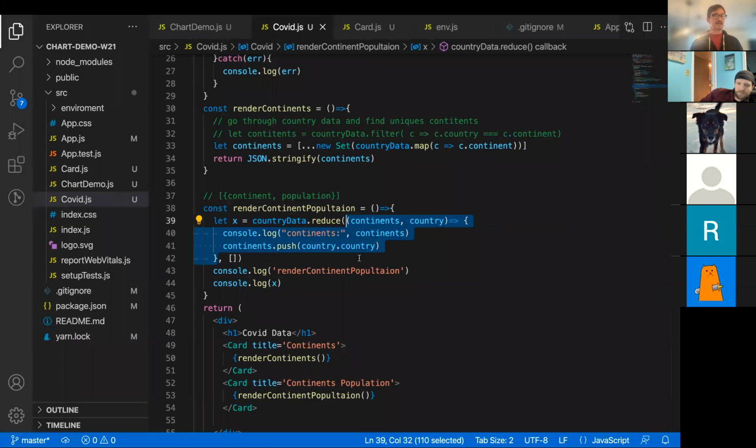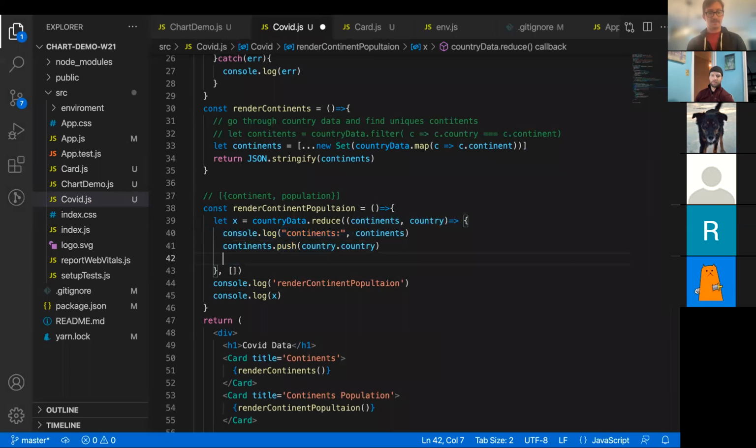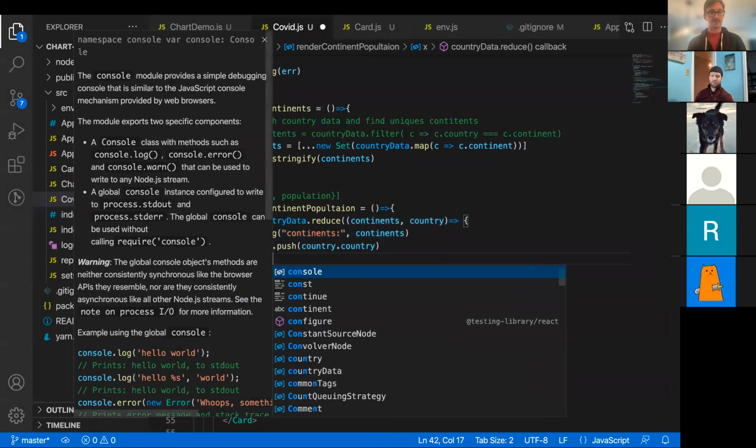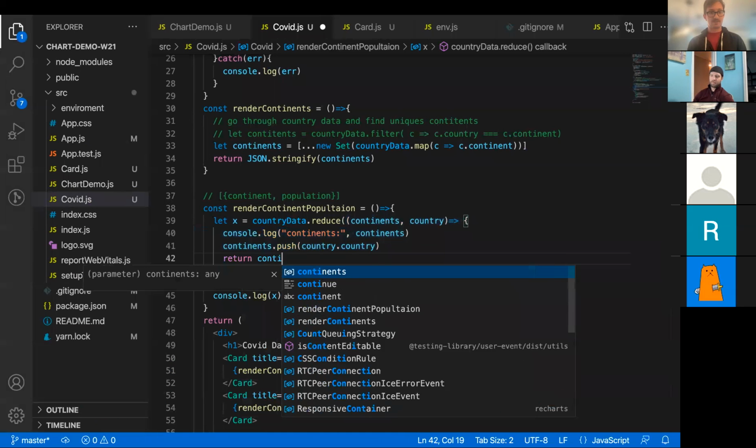But the function I'm highlighting currently, does that function return anything? It doesn't return anything. There's no return. So the next value of continents is going to be undefined. What I actually need to do is return continents.